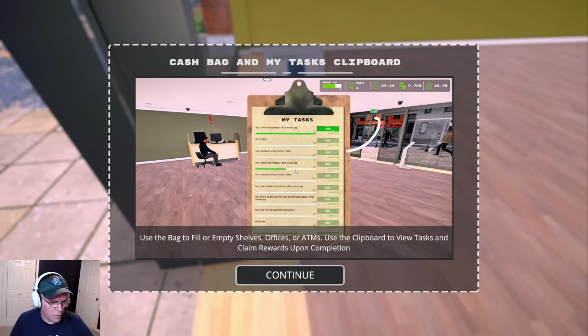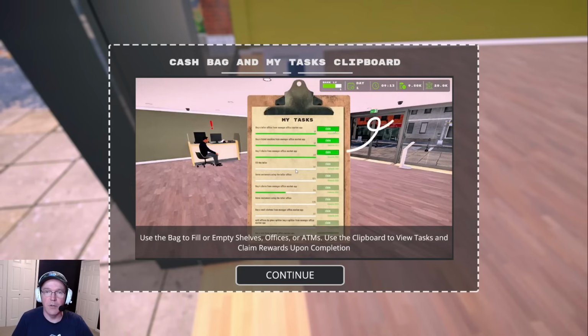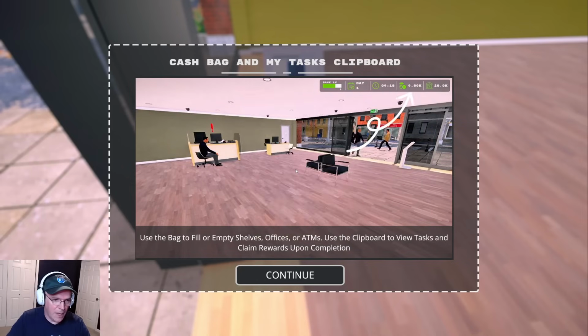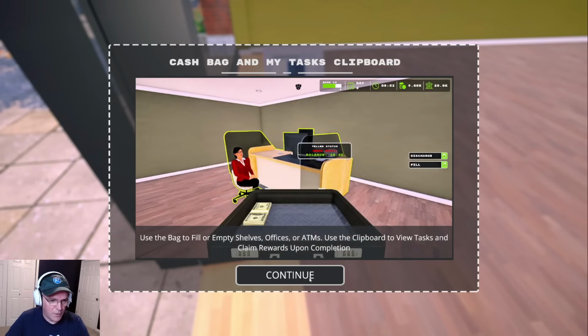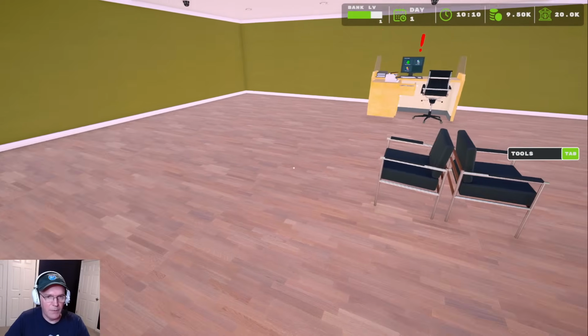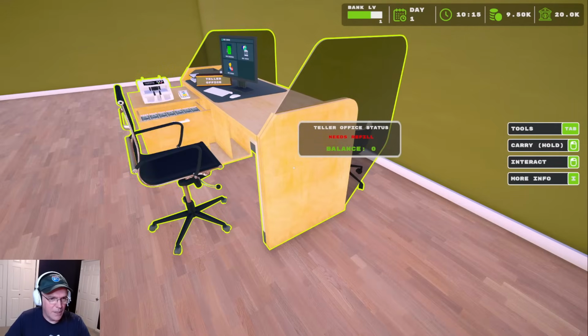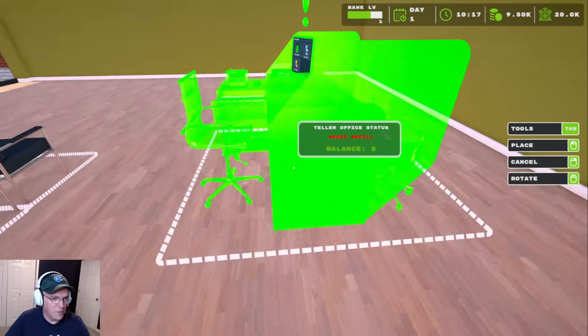So cash bag and my tasks clipboard. Use the bag to fill or empty shelves, offices, or ATMs. Use the clipboard to view tasks and claim rewards upon completion. This is new. They did not have this part in the demo, so this will be interesting to see exactly what this is going to be all about. All right, so tools. So yeah, there we go. There's our radial menu. Oh, I don't have that centered with that. That's going to bug me. So let's get this carry and hold left mouse.